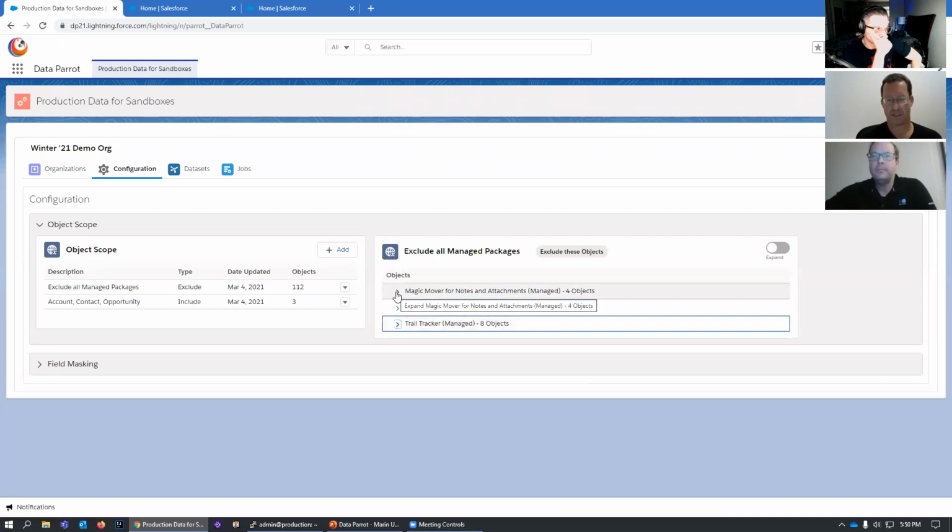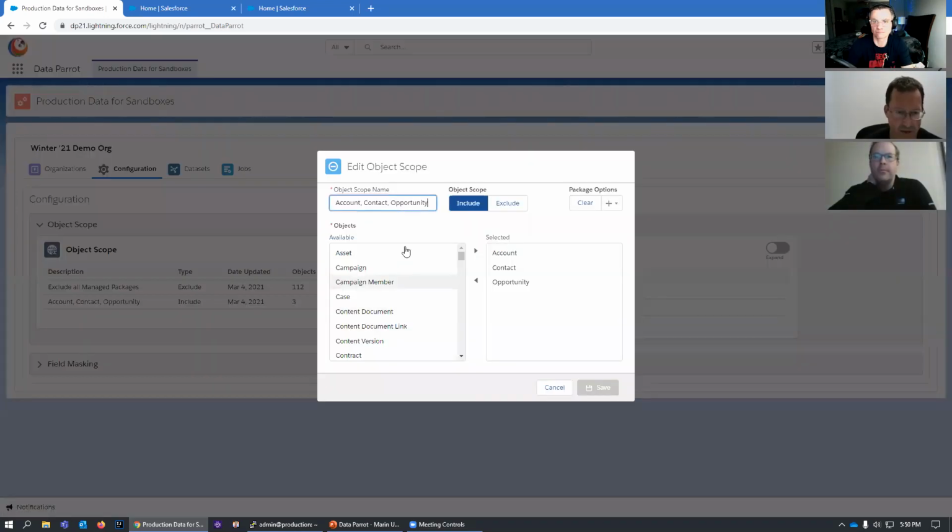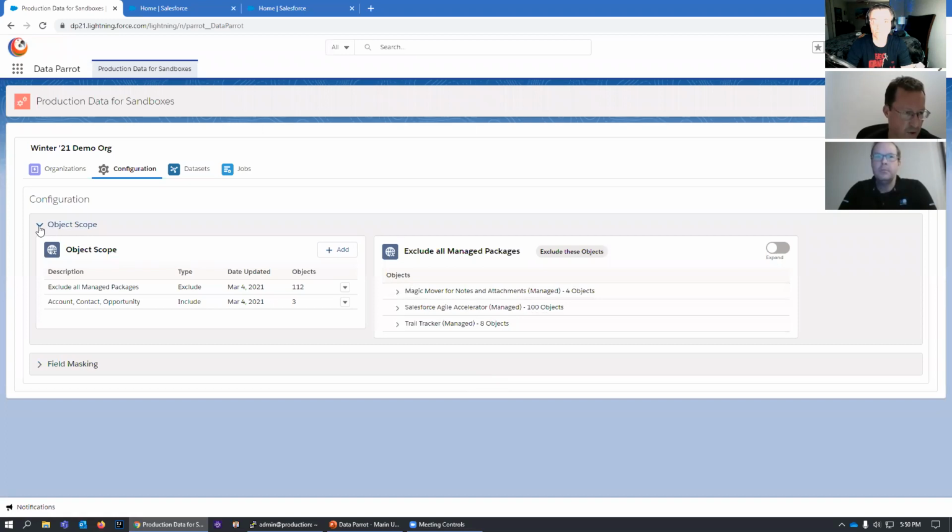And when I use this as a scope, when I create a data set, it says include all of records from all of the objects except for the ones on this list. We can also do an include, which is just the opposite. And we can look at this one. I've created an include that is just account, contact, and opportunity. So that means if we started with account, we're going to pull in contact and opportunity, but we're not going to pull in contracts or other relationships that are not listed in this list. So that gives you kind of a good idea of scope.